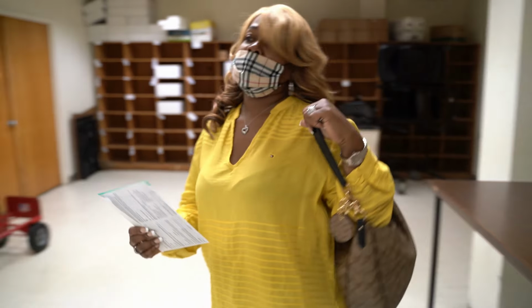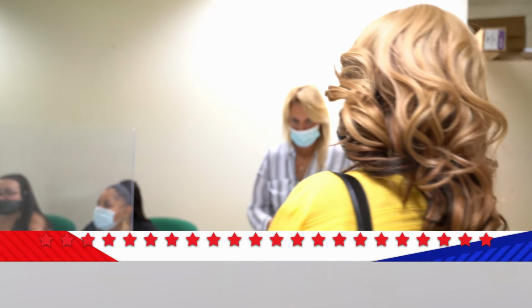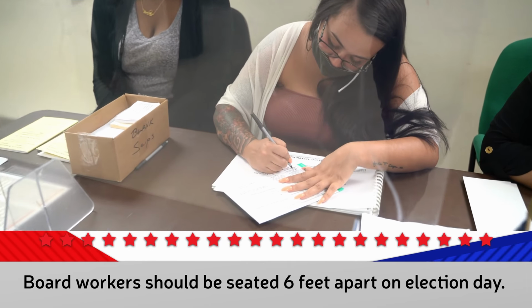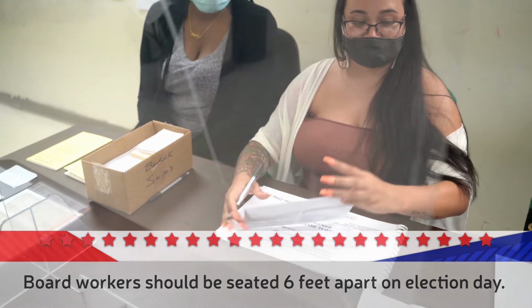After marking their ballot, the voter must return the ballot to the judge of election to place inside the provisional affidavit envelope. The voter then signs and dates section number 4 on the provisional affidavit envelope. The judge of election and minority inspector must witness the voter sign the affidavit on the provisional affidavit envelope.